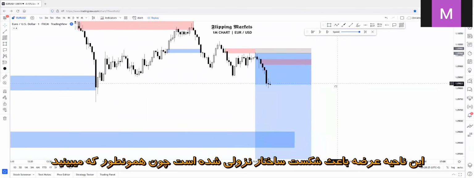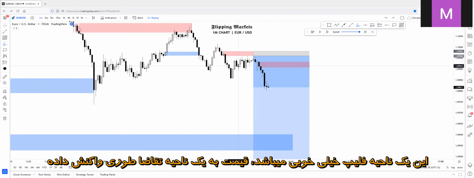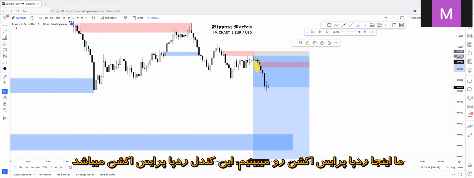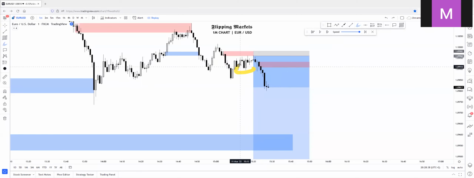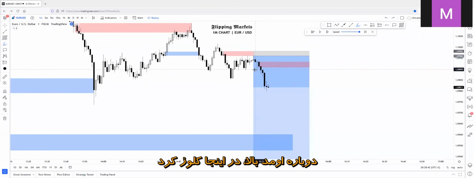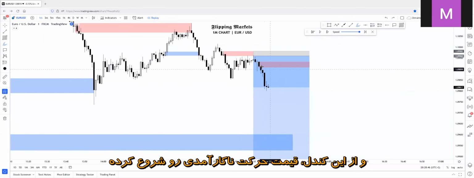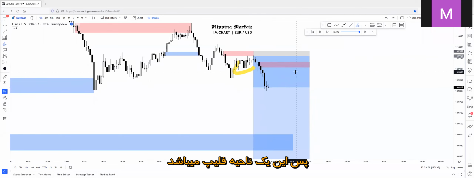This supply level has formed a break of structure to the downside, because as you can see, this is a perfect flip zone. Price is reacting on some sort of demand zone at this region. Here's a footprint of the price action. This candle is the footprint of the price action. That's the footprint of the demand reaction. Here's a demand level. Price is reacting on this demand level, came down to mitigate that demand, came back above, closed here. And from this candle, price created an inefficient push to the downside and broke structure and broke demand. So this is a flip zone right here.